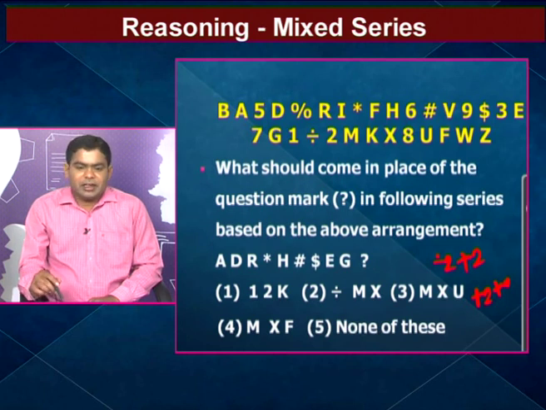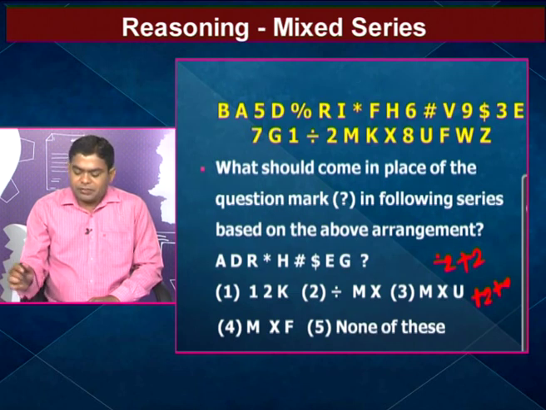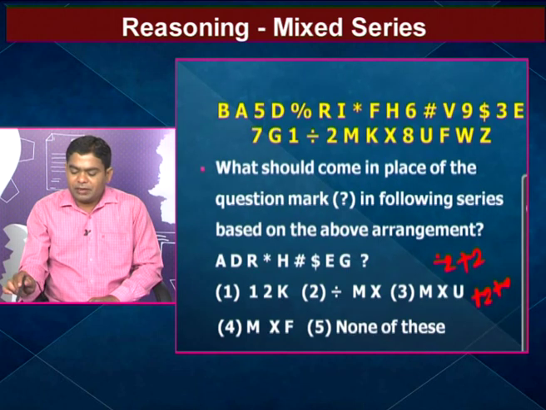After that the dollar is taken, that dollar is also followed by plus 2 and that followed by E also followed by plus 2. So according to our rule, plus 2 is followed, first one element is left out after R, after that hash, 2 elements are left out, that's why we leave the 3 elements after the G. So after the G, 1, 2, 3, these 3 elements are left out. After that we count the M, here M is there, this M is also followed plus 2, then we get the X. Again this X is followed by the second element, that one is U.